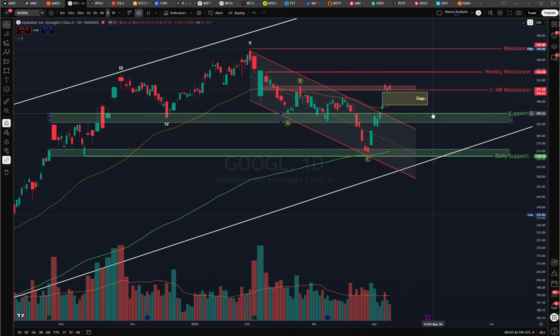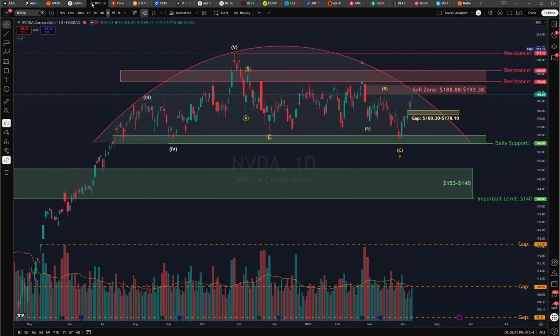So I will be paying attention to this level here in Google, where you could probably just move up if Google doesn't come back down right now and test this level here, and then push back up. The other case scenario is that Google holds this level, comes up here, rejects, and then fills this gap. And you can even reject and come back down and test this level, and then move to the upside. In a bullish case scenario, at least I would want to see that happen on Google, and you could probably just create some sort of inverse head and shoulders pattern on Google. So that's for Google.